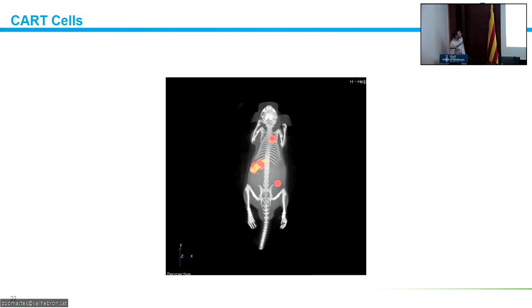On this mouse, it's coming from the spectrum CT. So this is a real micro CT map coming from the mouse, and you can see the bioluminescent signal in 3D. But since we were not using a contrast agent to highlight the spleen, I just brought the spleen from a mouse atlas. So this is not the real spleen of the mouse. If we wanted to see it with micro-CT, it would have been necessary to inject a contrast agent. Anyway, we can clearly see that we have a good colocalization between the T cells and the spleen.